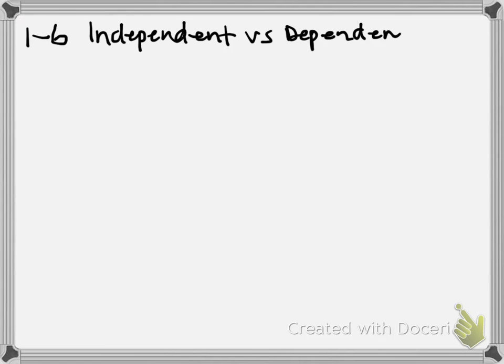Okay. So let's start with independent versus dependent variables. And we're at 10:13 today. Okay, so first thing we need to do is, can you tell me what the word independent means? Michael. By yourself. Okay, so by yourself, you don't get any help from anybody, you're on your own. What does dependent mean? Okay, you have to rely on something.